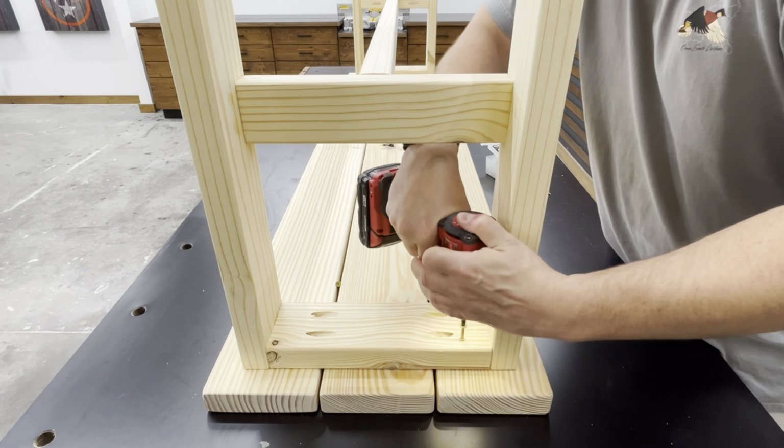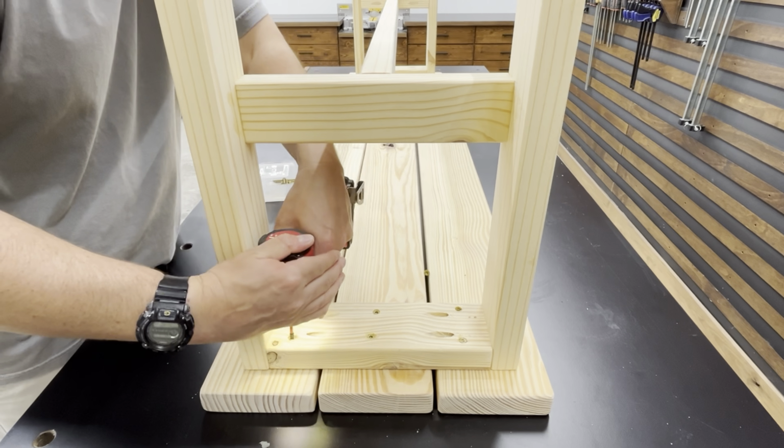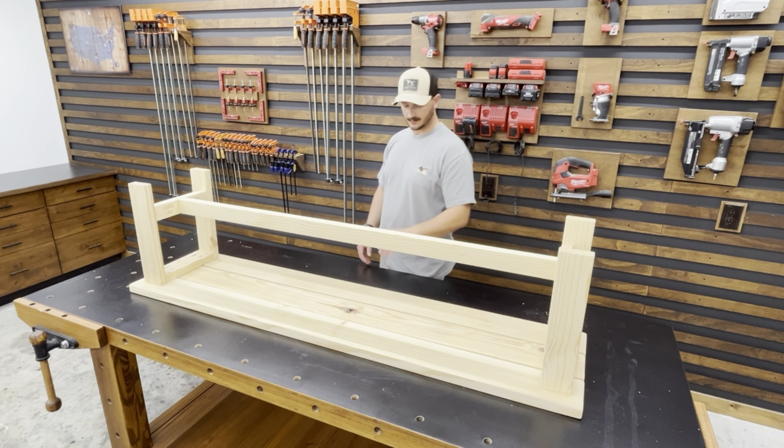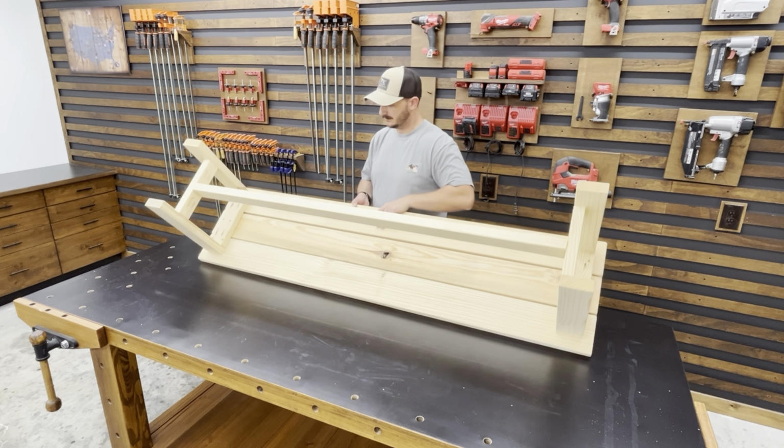After that, I fastened the base to the slats with each slat getting 2 screws on each end. And before you know it, the bench is assembled.